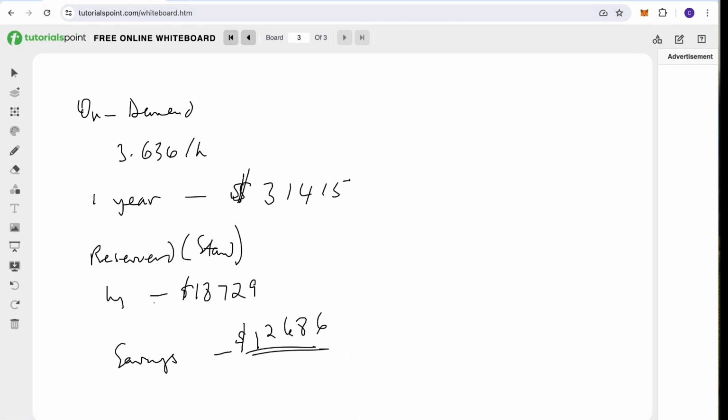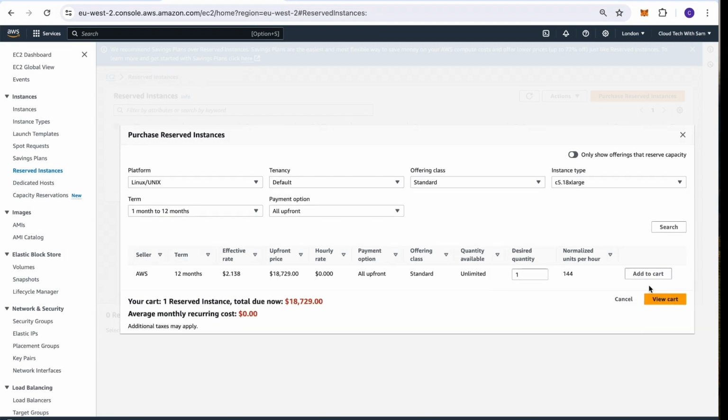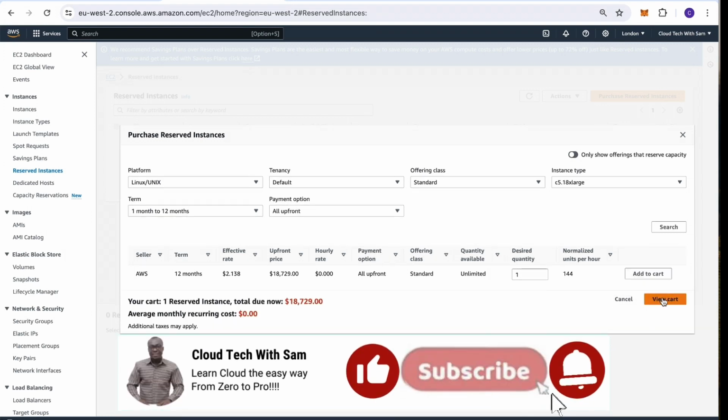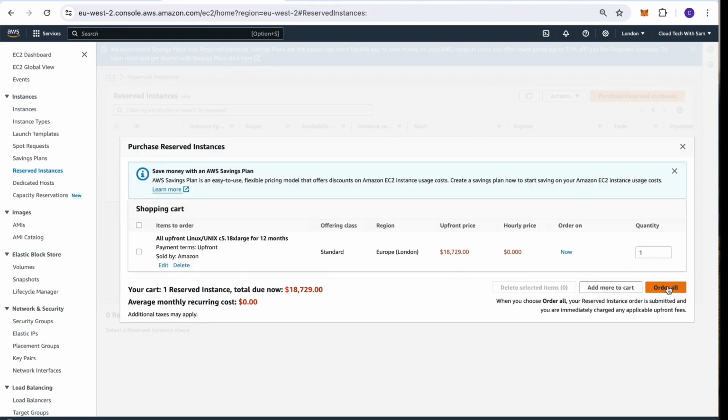So let's go back. When you want to do the reserved instance, purchase reserved instance, you click on add to cart, you go to view cart, then you order. The moment you order, it sends a request to AWS, and then you are charged this amount upfront.